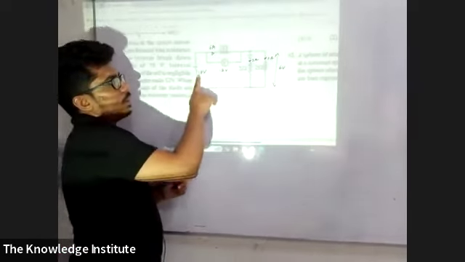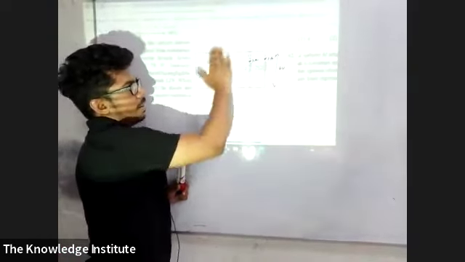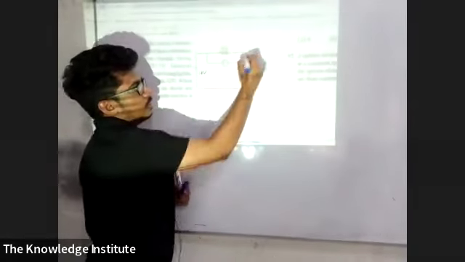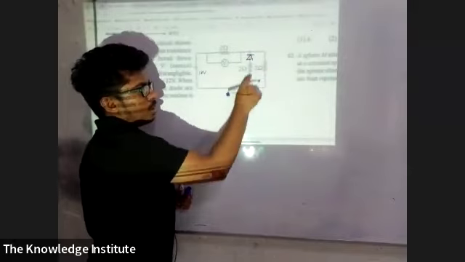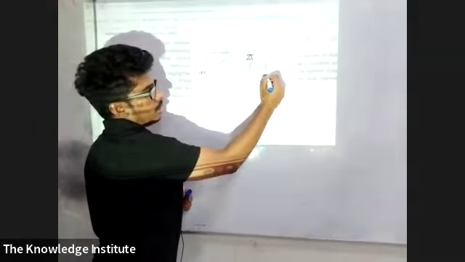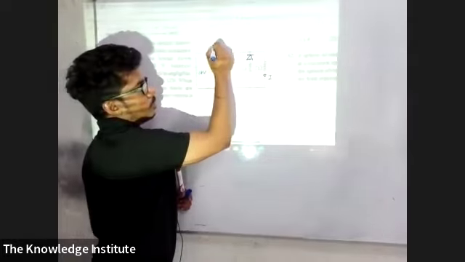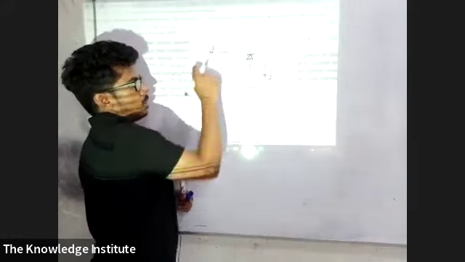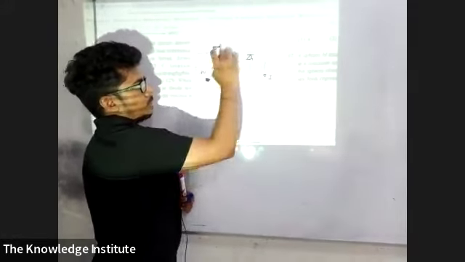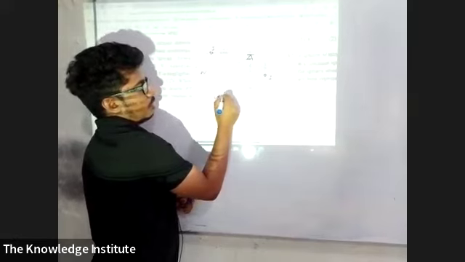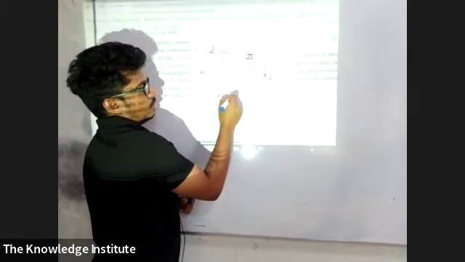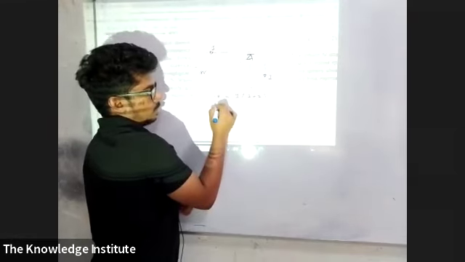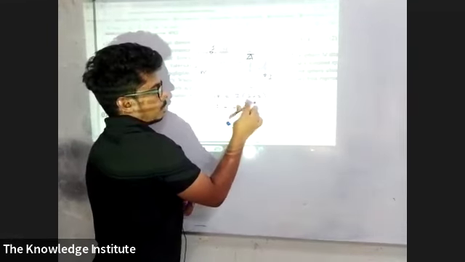Okay, so now I have figured out this 18 volt. Now reverse the diode. So now the entire current I will flow through this, and the same current will flow through this. For this loop, I can use Kirchhoff, sigma E equals sigma IR. So sigma E, 18 volt, equals I into 2 plus 2. Therefore, I equals 4.5.